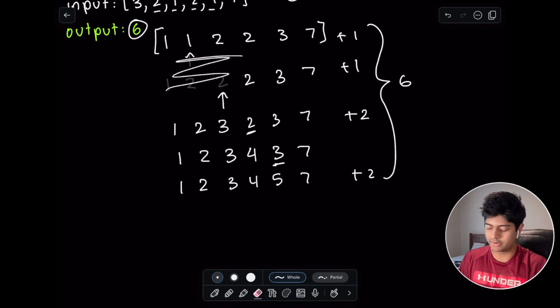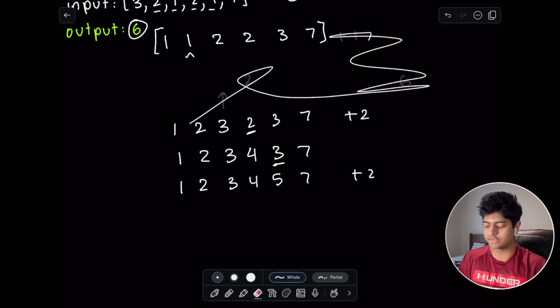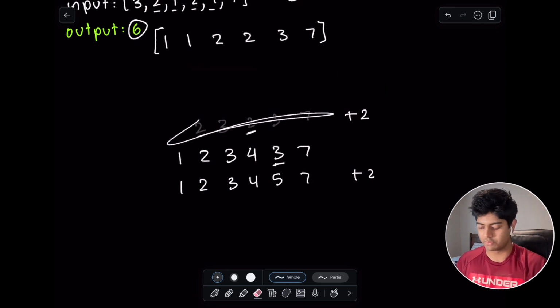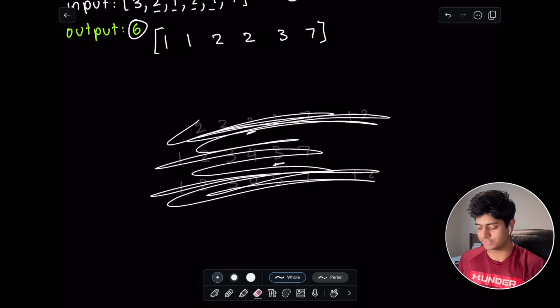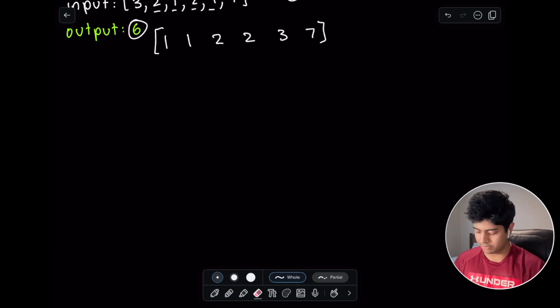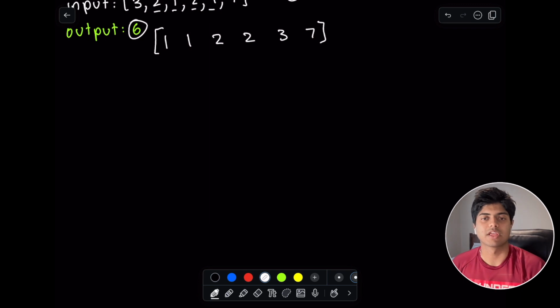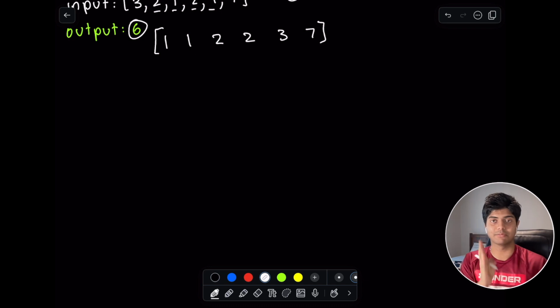Now, how do we go about doing this? Again, we sorted this, so we greedily chose to deal with the smallest numbers first. But why are we doing that? Well, if you think about it, when we were incrementing by 1 and by 2, we were looking at the max number. But when we sort it, we know the last element before is going to be the max number.